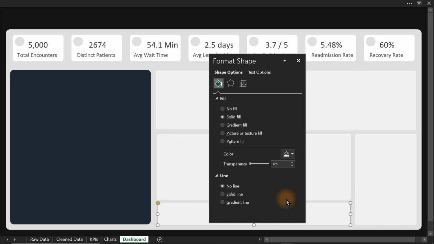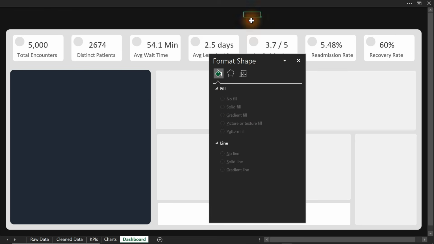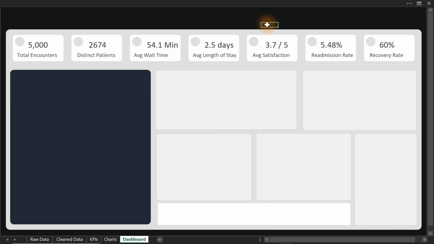So for this one, I'm going to make it white. Can you see what I've done here? Let's save your work, as I said earlier. Okay, we have this right now.